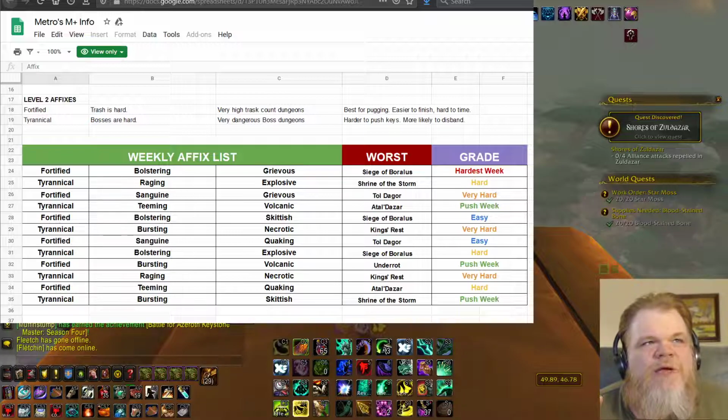And with it being Fortified, that's going to mean that the non-boss enemies are going to be that much harder. That's going to be a hard week. Writing's on the wall there, right? Hardest week in my opinion. 100% hardest week. Even though I say Fortified is more fun and more approachable, last week it was this week, and it was really, really, really tough.